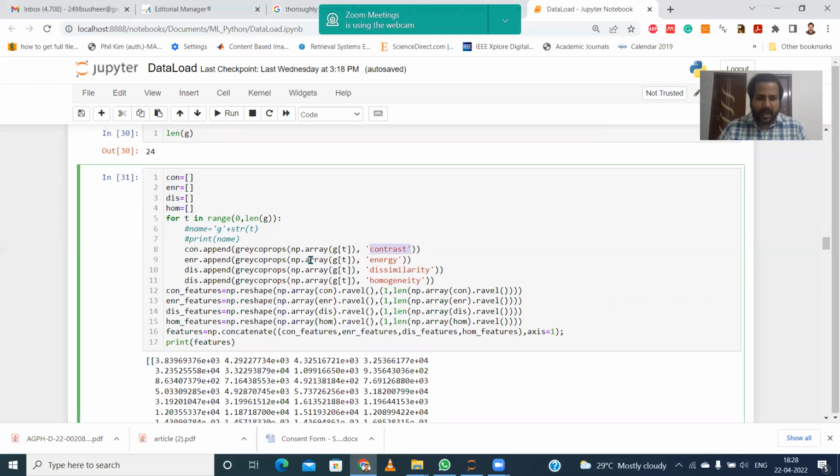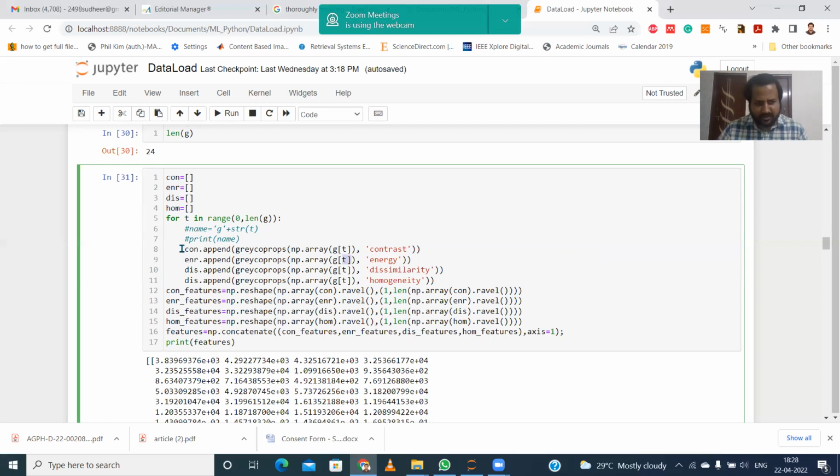So you have to pass the gray level co-occurrence matrix here. There are 24 gray level co-occurrence matrices available. So I have taken a for loop, and each gray level co-occurrence matrix I am reading into T, like G of T means first, second, third, like that.